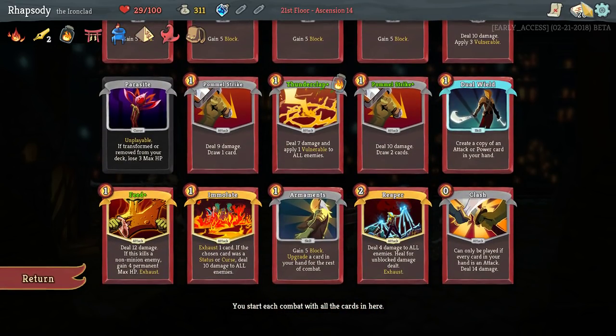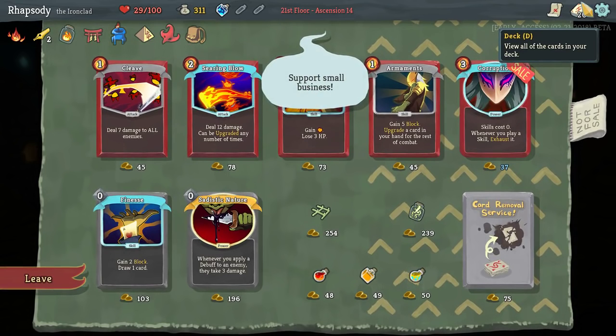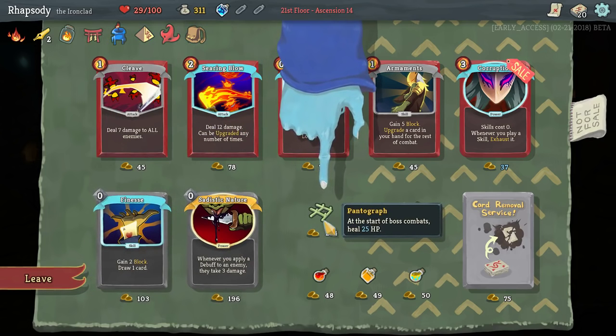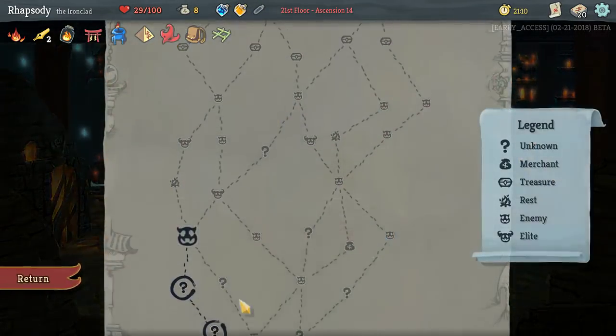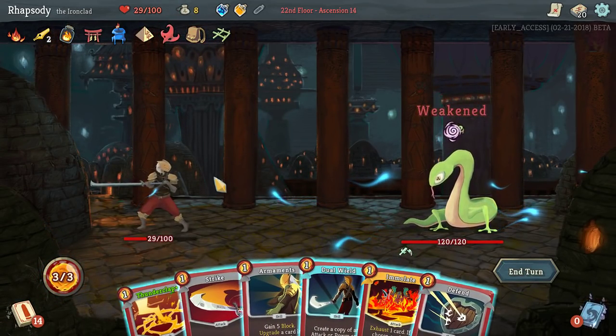I could take a Corruption, but what am I really getting out of it, right? Right now, nothing. We don't benefit from corrupting cards. Finesse is just free defense right now, so I might actually just take that. You know what? I'm going to take Pantograph. Heal 25 before I go into a boss fight. And I'm also going to take that Explosive Potion because we've got a couple AoE fights that we might get into that are going to be particularly frustrating.